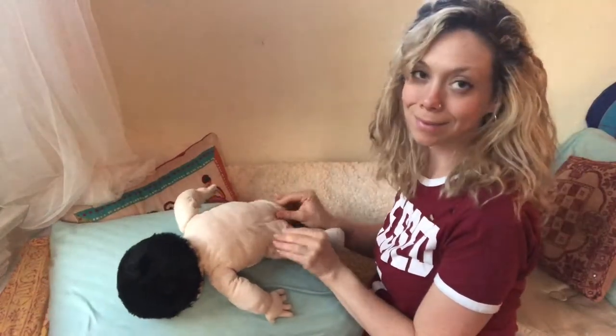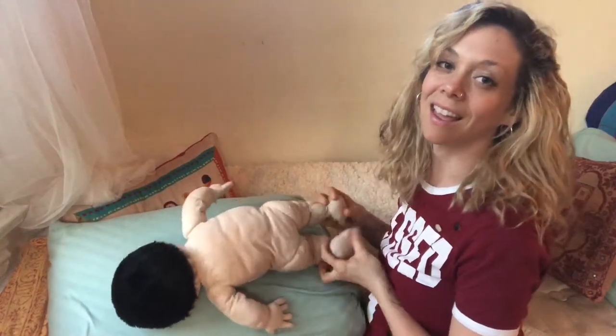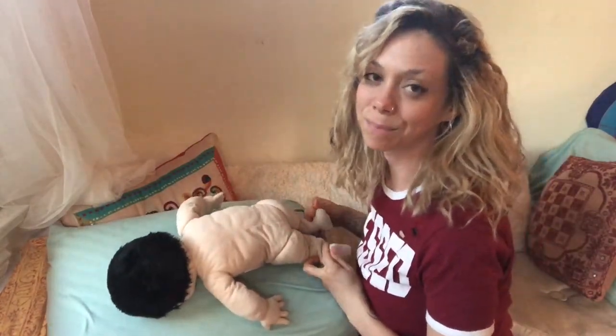We're gonna do the other arm. Arm circles, wax on, wax off. To the body, wax on, wax off. Butt wax. All the way to the legs. And grounding time for the feet.